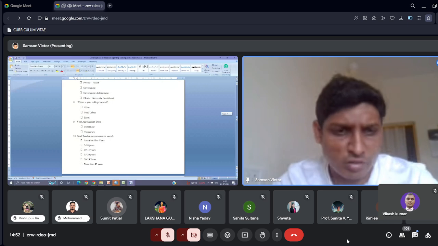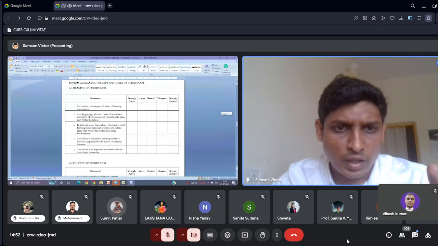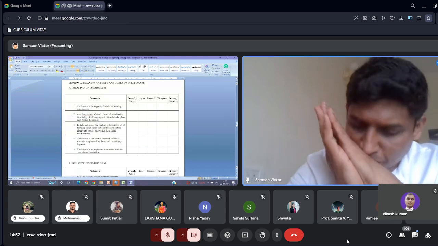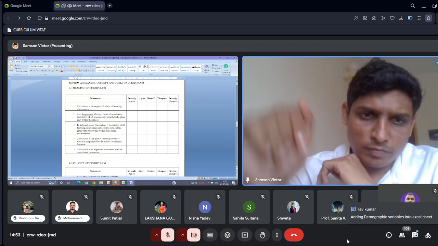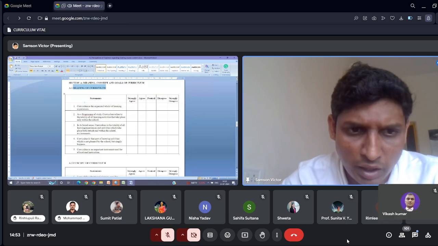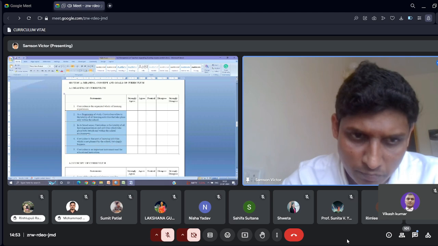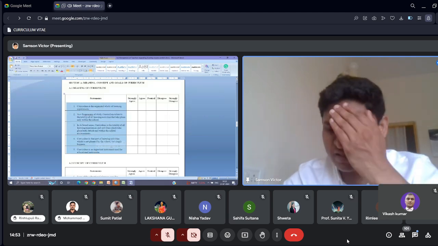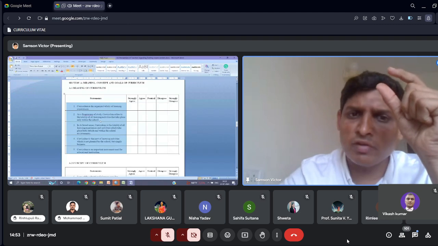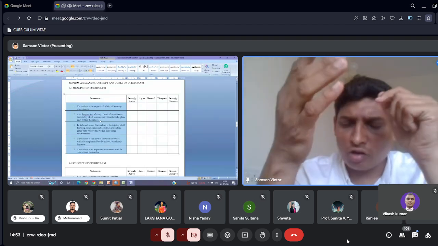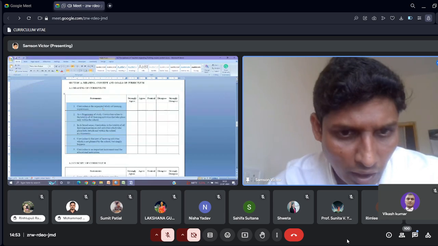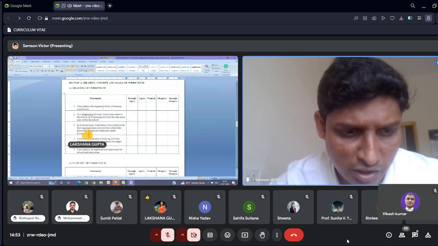Likewise, I have so many demographic variables. I'll not take all of those. Next thing is, in any questionnaire, you'll have sub-components. For example, here we have meaning of curriculum as a sub-component, and under this we have 5 items. We call it a construct. When we are developing a tool, we have major variables. Under those variables, we'll have components. Under each component, we'll have a number of items. Hope it's clear. I think most of you have seen a questionnaire. That's why I'm rushing fast.